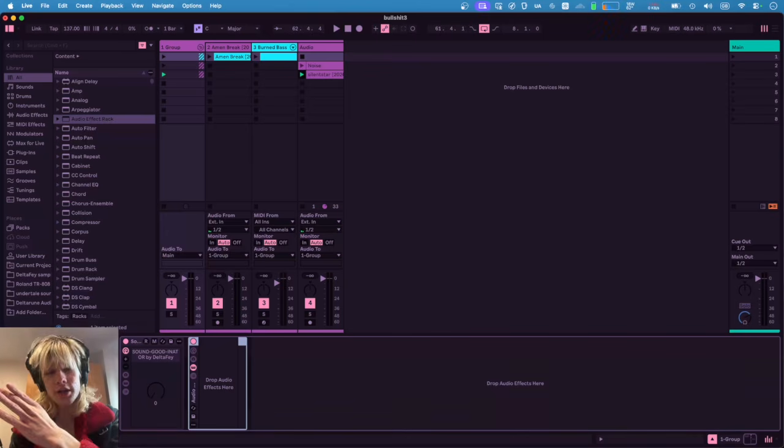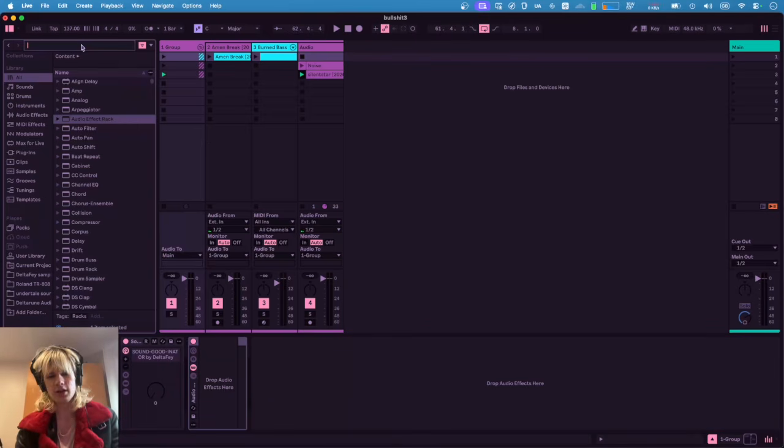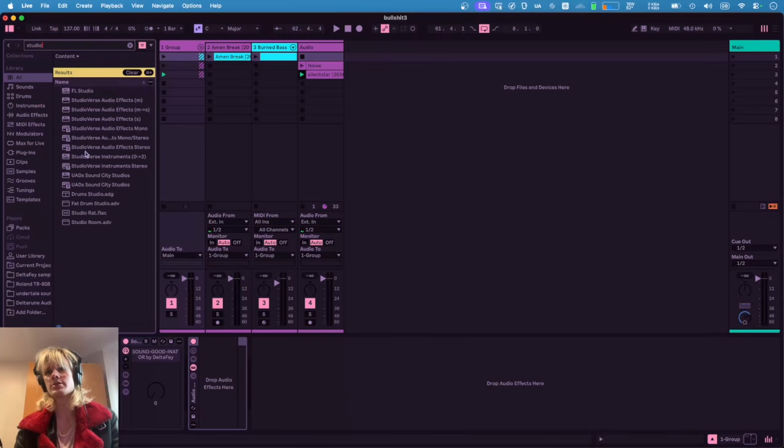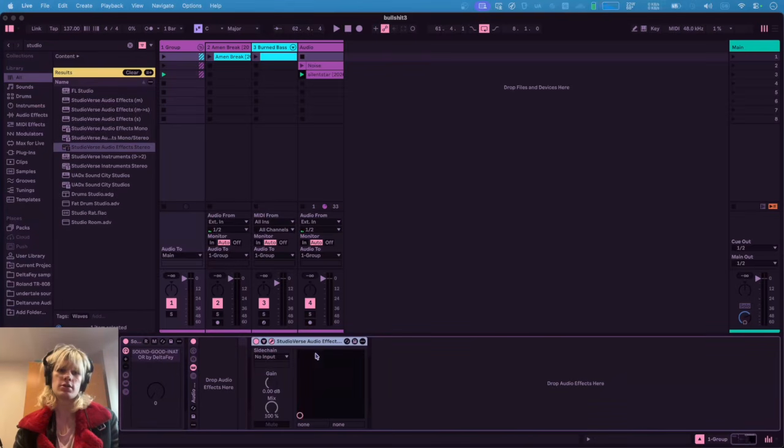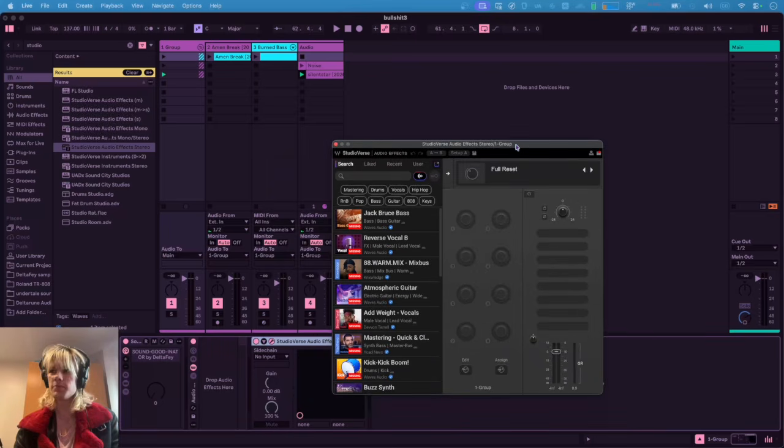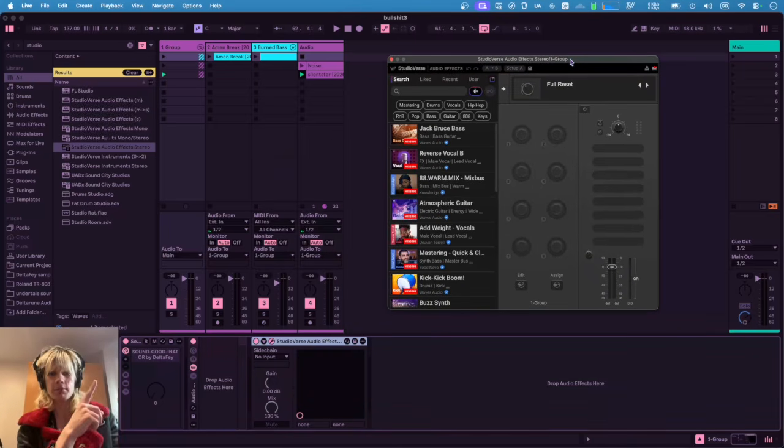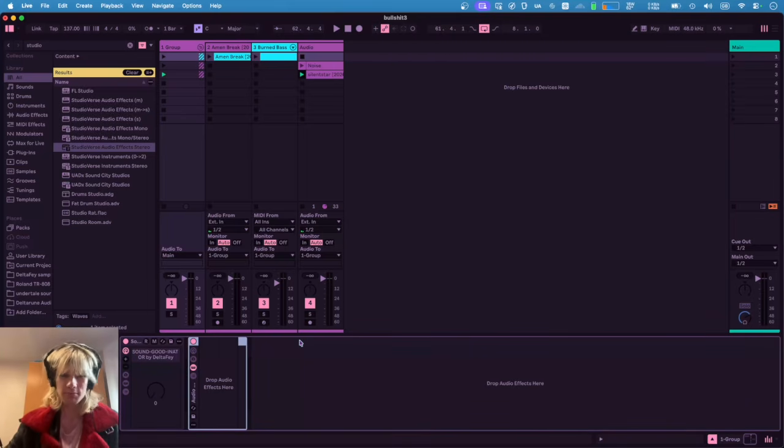But don't worry. You can either set up your bus routing, so you have some parallel aux channels, and then group them together and save that as a patch. That can work. Although what I would probably do is use something like Studioverse Audio Effects, which is a Waves plugin. This is free. It's just a plugin rack. You can run plugins in there in parallel. Really what you need to start this is some way of running a plugin chain and some basic audio effects. Right, let's begin.